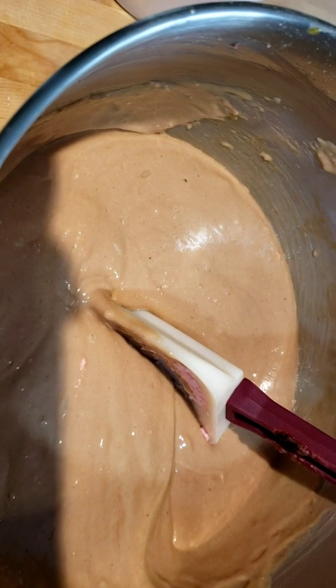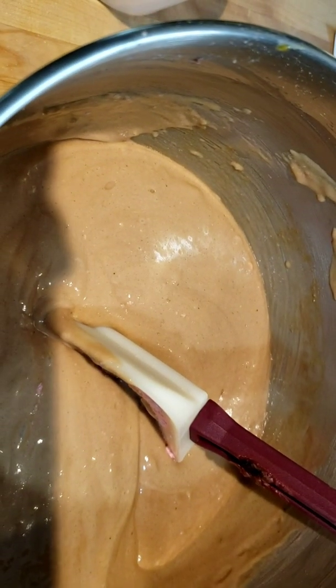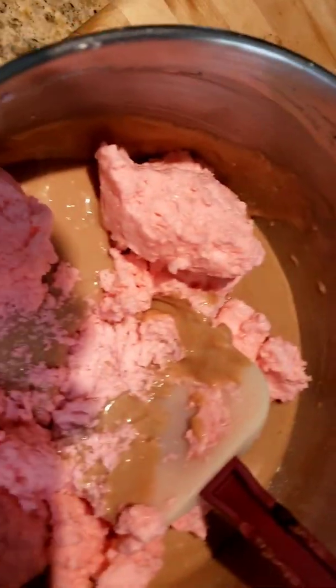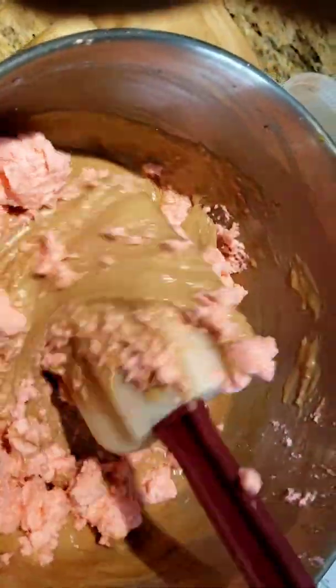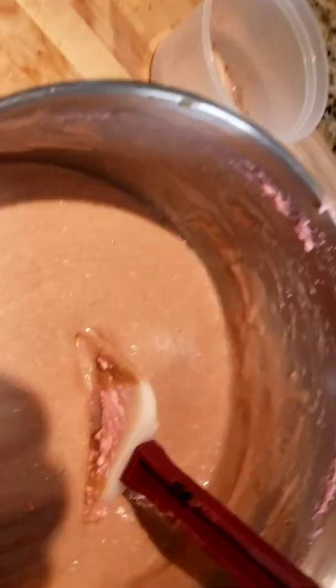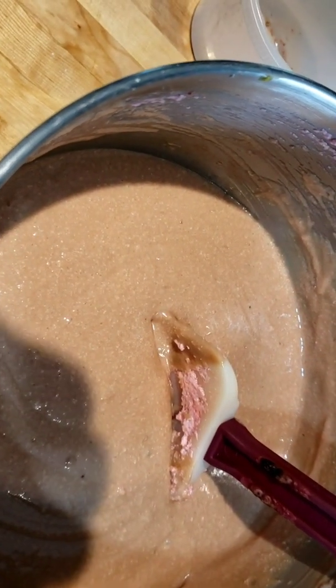All right, the last step is we're going to fold these egg whites in, okay? I'm going to start off with a little bit just to get it incorporated. Then we'll gently mix it all in. I'm going to gently fold this in just like that. See that? Folded it in, got it nicely incorporated. I'm going to do that with the rest of it.